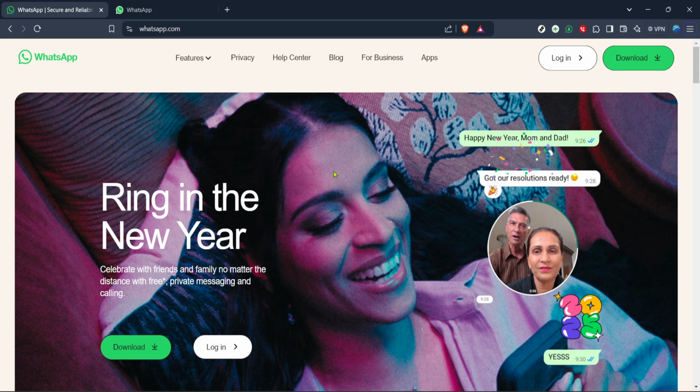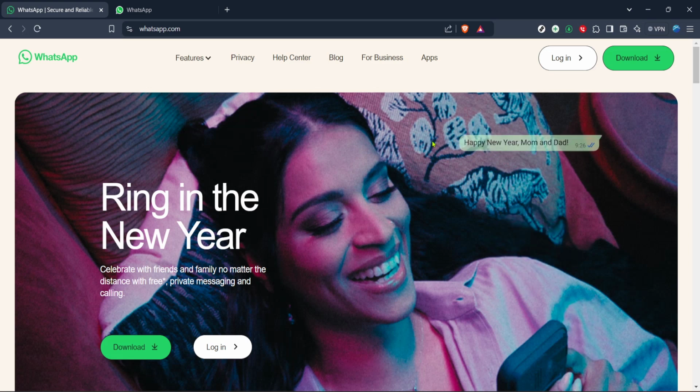First things first, you'll need to head over to WhatsApp Web. To do this, open your preferred web browser and type in web.whatsapp.com in the address bar. This will take you to the WhatsApp Web homepage, which allows you to use WhatsApp on your computer by mirroring the app from your phone. If it's your first time, you'll have to scan the QR code displayed on the screen with the WhatsApp app on your phone. This syncs up your phone's WhatsApp account with your web browser, giving you access to all your chats right on your desktop.